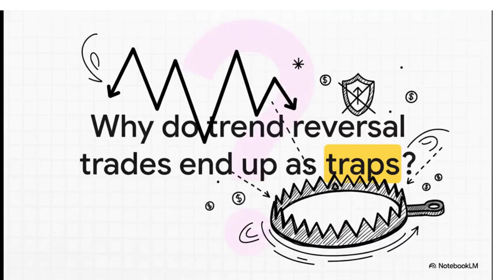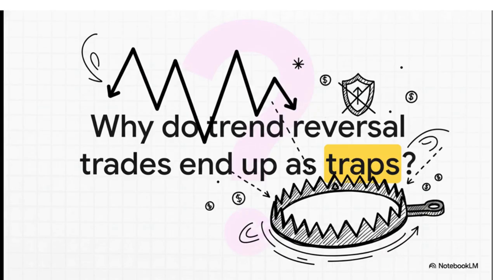So, let's start with a scenario that I know frustrates pretty much every intermediate trader out there. You're looking at the charts, and you spot what looks like an absolutely perfect trend reversal. You execute your trade, you carefully place your stop loss, and then, boom. Almost instantly, the market snaps back in the opposite direction, stops you out, and then continues exactly the way you originally predicted. I mean, we've all been there, right?